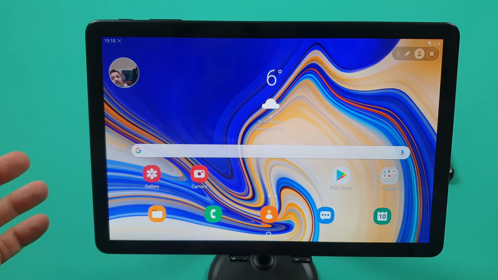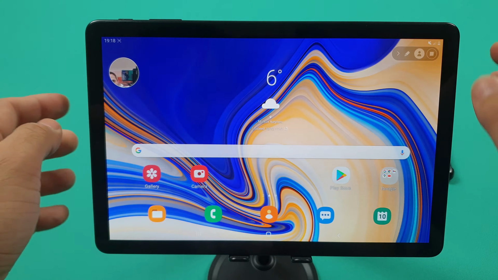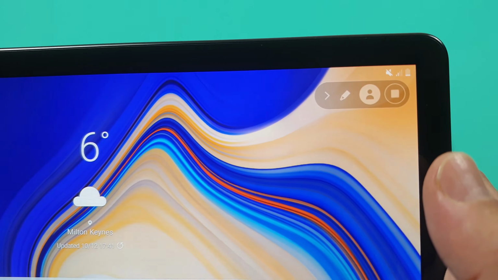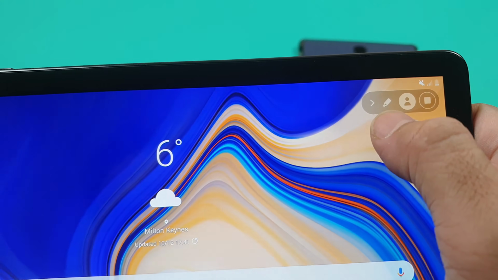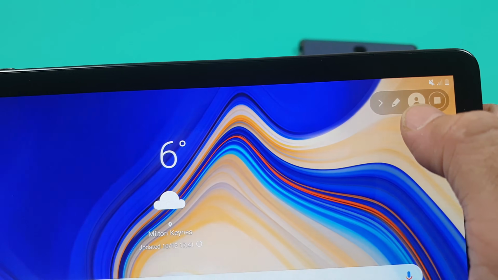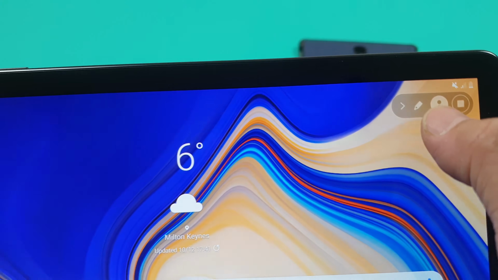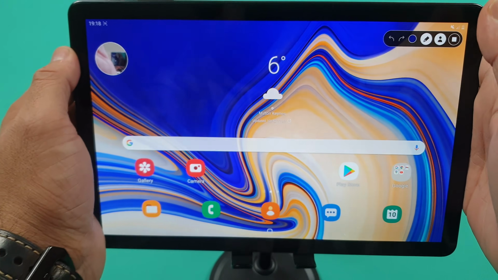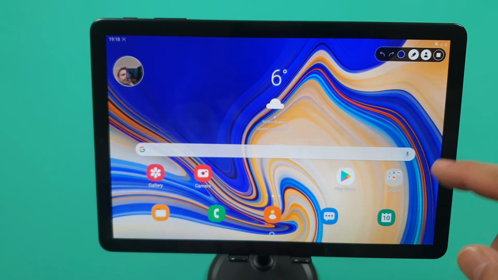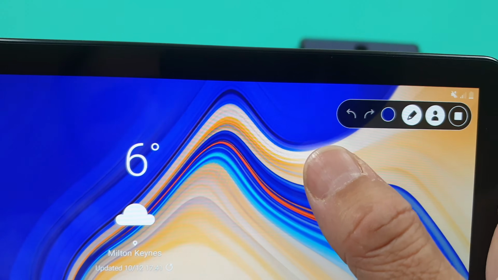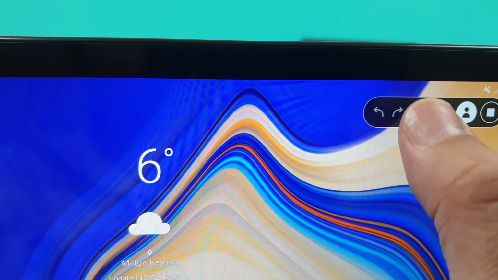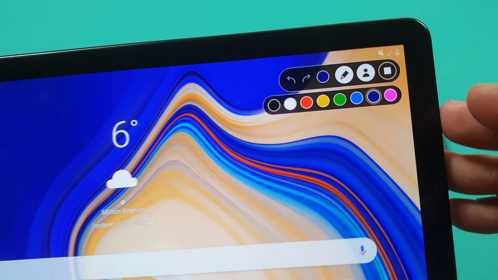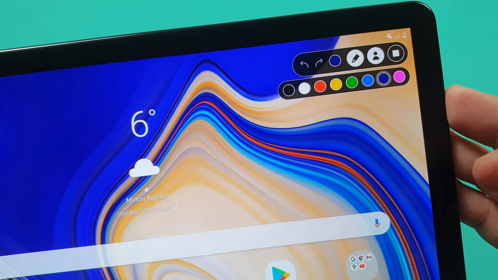And as an additional bonus tip, if you see on this menu, you have three tabs actually. The first one is to stop, second one is to enable or disable your selfie tab, and the third one with the pen mark is basically to write something on screen while you record. So once you click on this, you will see these three options: a left arrow and a right arrow and a color tab. If you click on the color tab, you can pick and choose your favorite color in order to write down the notes.